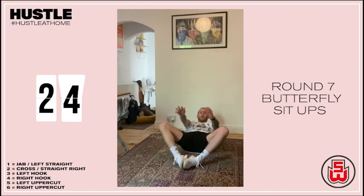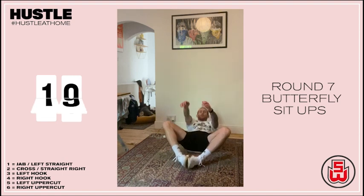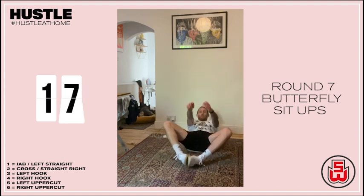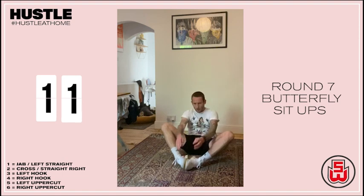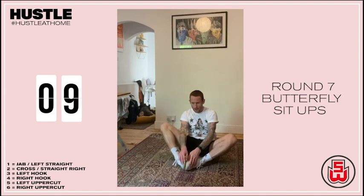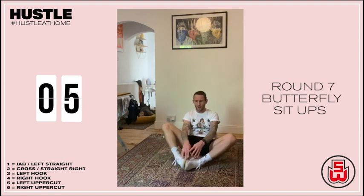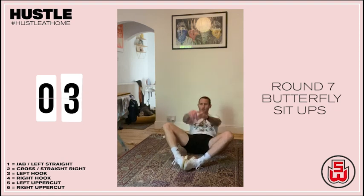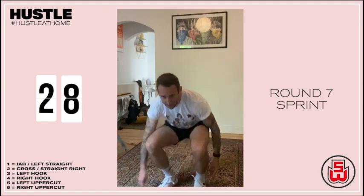Your feet together. Hands touch the front of your feet, then you go back. Seconds, and we're going to sprint. Five, four, three, two, let's go. Sprint, sprint, sprint.